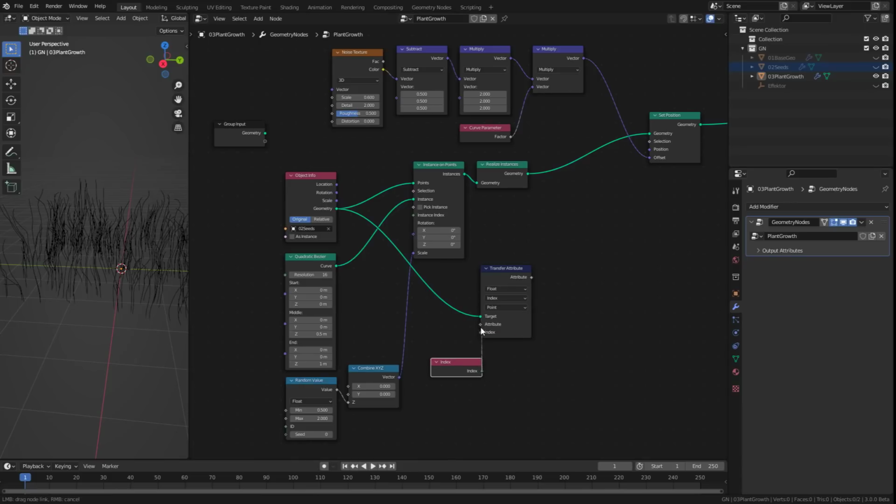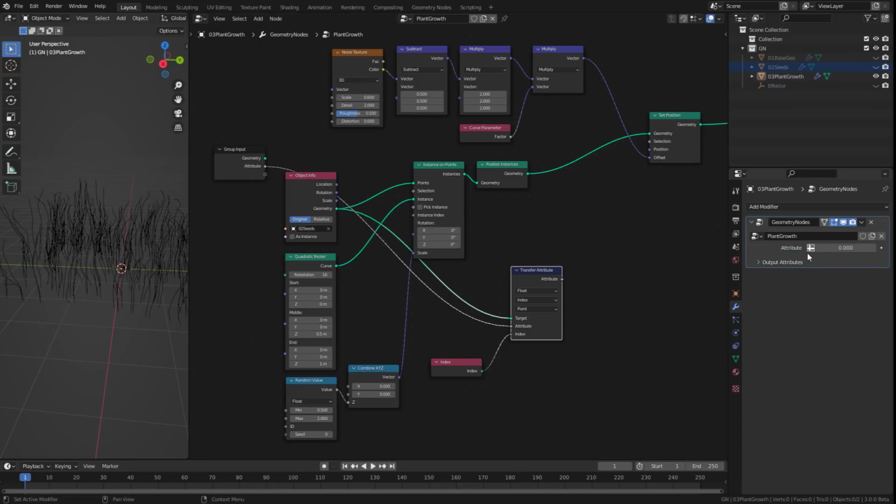So if we just connect index here, this index is the index of the curves, and it maps to the index of the incoming points. The only thing that is now missing is the attribute. And to bring in the attribute, we need the attribute name. We have to specify this name on the modifier itself. So let's connect this attribute port to the hollow port here on the group input.